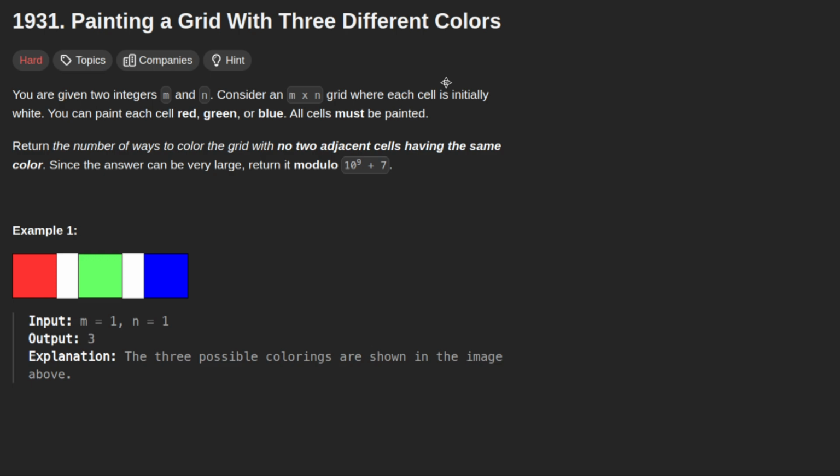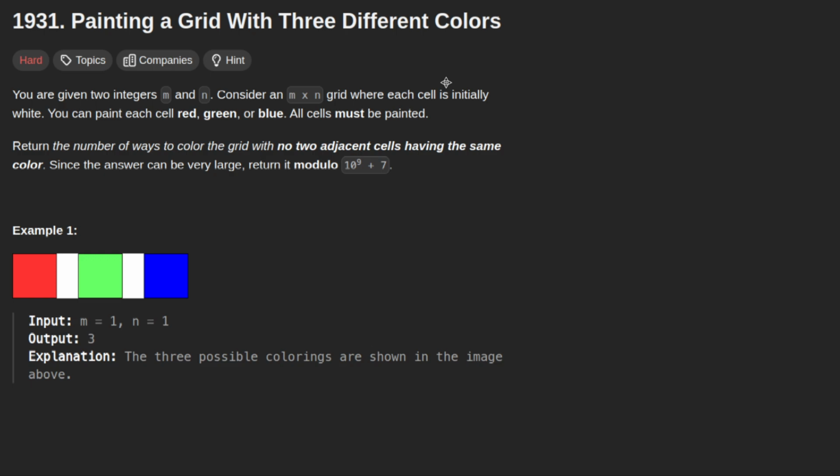All cells must be painted. Return the number of ways to color the grid with no two adjacent cells having the same color. Since the answer can be very large, return it modulo 10 to the power 9 plus 7.